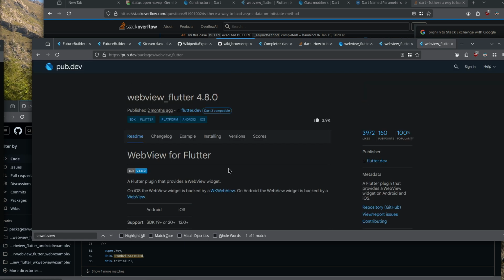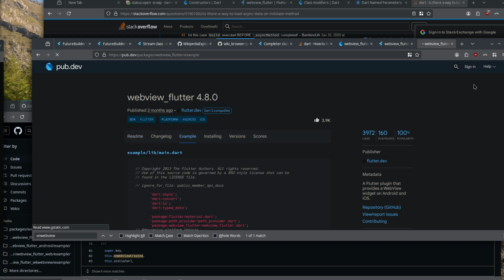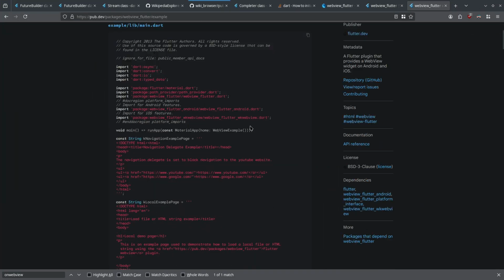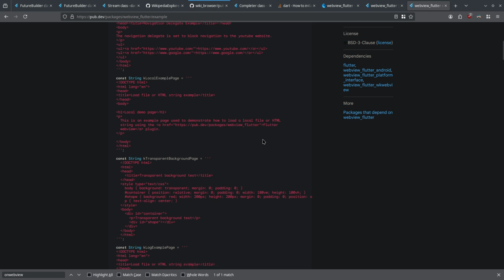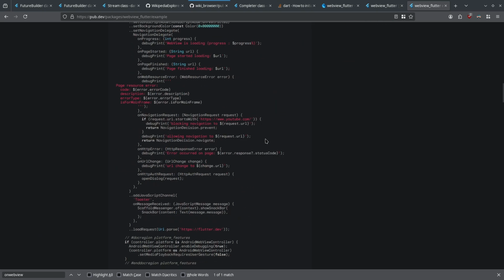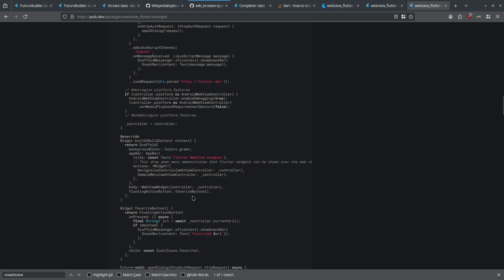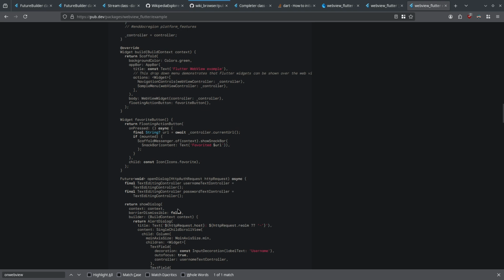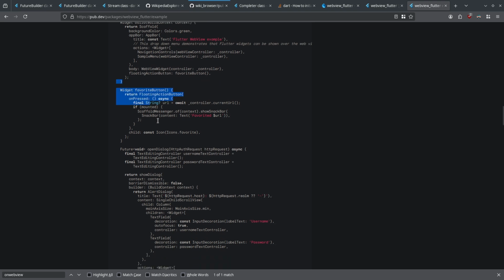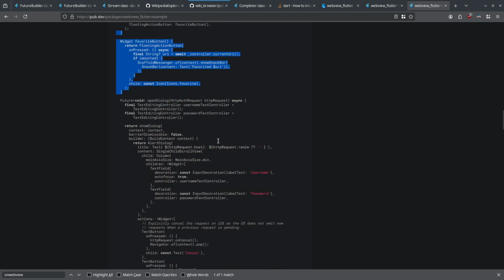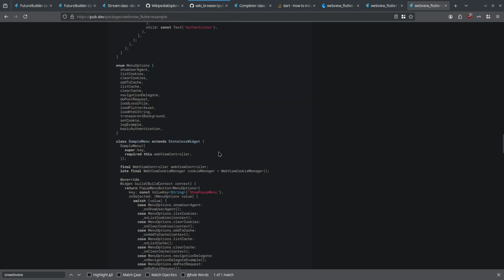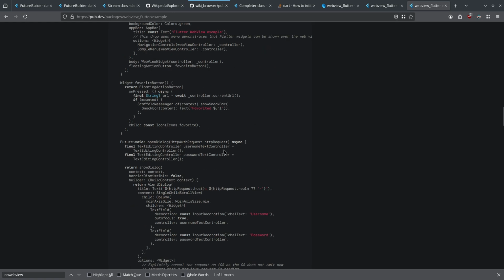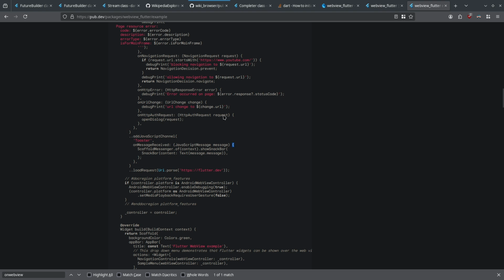Okay, and then maybe the last thing I'll do is take a look at the example from the tutorial. So this also has the favorite button. Maybe that's what the Wikipedia thing was doing too. We also have the menu options. We have on URL change.